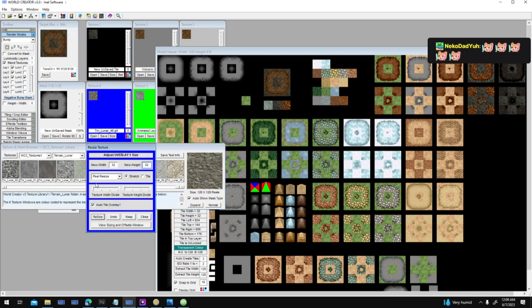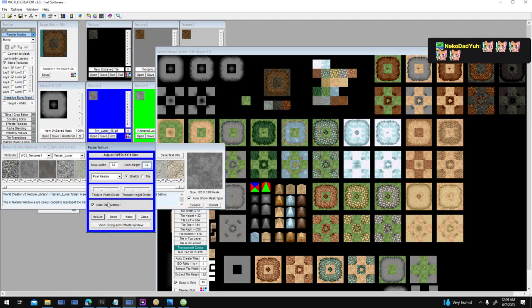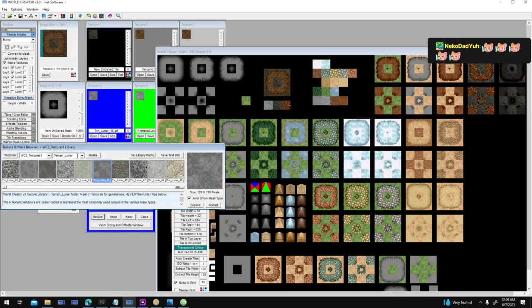Kind of rocky, too detailed. This one has too many noisy spots, too much darkness. It'll be super noticeable. My volcanic textures, I don't have as many.